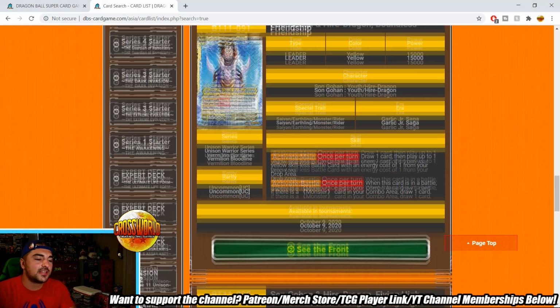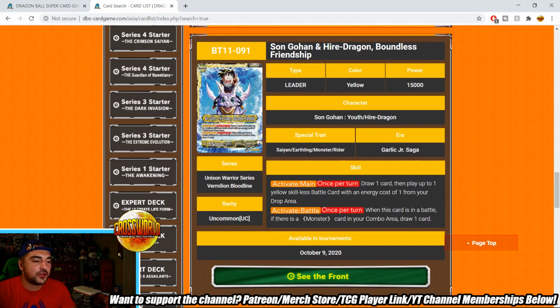What's really interesting though is I actually just noticed, by reading the special trait on the leader, he's a Saiyan, Earthling, Monster, and Rider. So we haven't seen any card effects that have to do with riders yet, but we know they decided to give him this special trait. So with that in mind, there's probably going to be something, maybe a tournament pack card, maybe a promo card, maybe an expansion that has to do with him being a rider. Maybe there's going to be a series of Dragon Ball characters riding various animals and things like that. That'd actually be pretty cool.